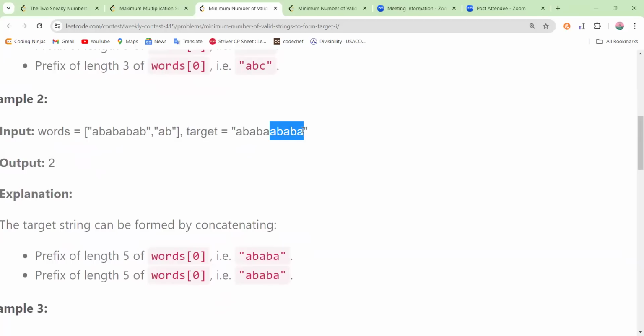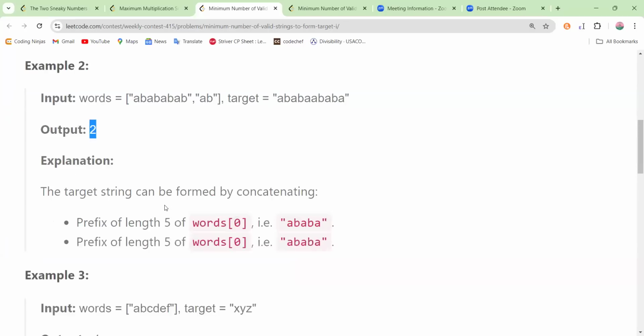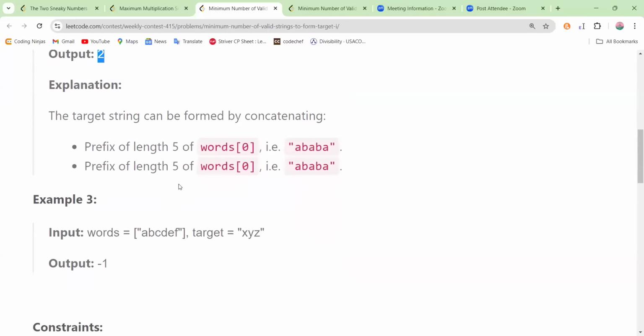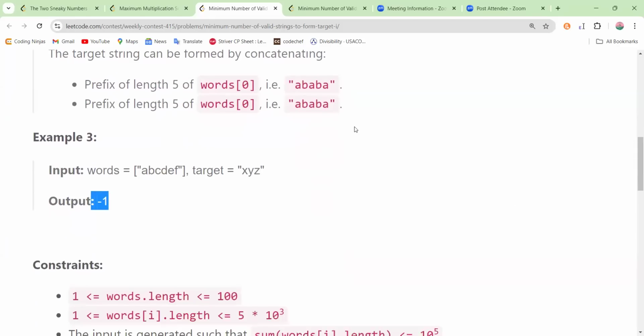And the next A is again formed by the prefix of this particular string, A. Though we have used the same string, we have used it twice, so my output will be 2. And there can be a case when you can never form the target string from the prefixes of the given words. In that case, you simply have to return -1. I hope the question is clear.